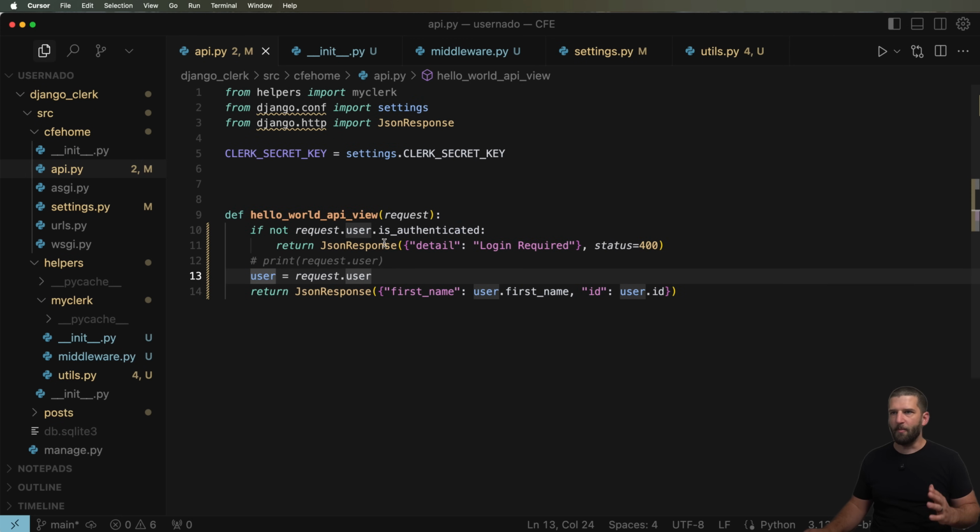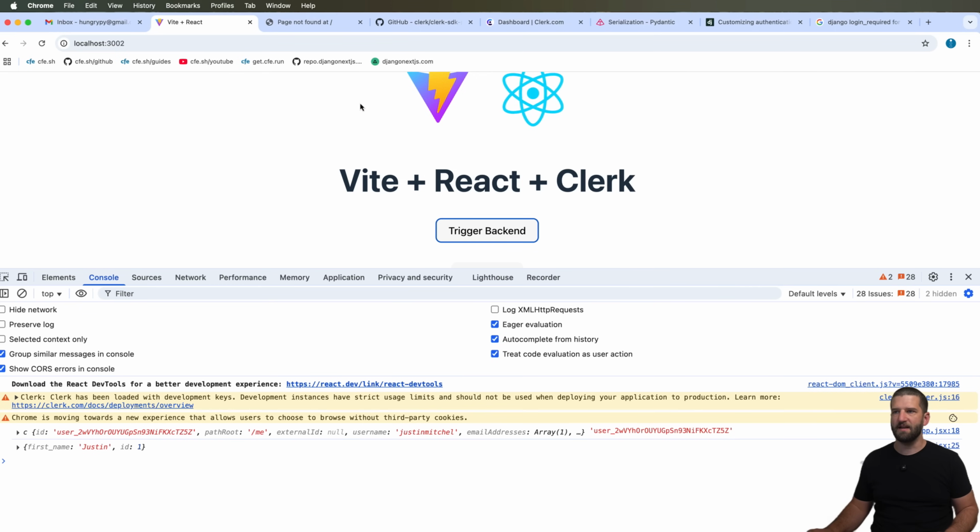Now, do keep in mind, I'm not using third-party API packages whatsoever. You definitely still could, but in this case, we're doing pretty simple things. We don't necessarily need to build out something like using Django REST Framework or Django Ninja. We can actually just use Django together. And there is still one more thing that I might want to add in something like this. But before I do, let's just verify the is authenticated part.